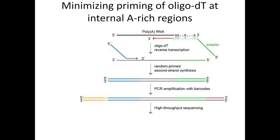So before mapping these reads to the genome, we clipped off the adapters that are sometimes present at the 5' end. So if you look at the slide here, the portion of the DNA here in blue is the adapter. Occasionally the insert size is less than the read length. So if the insert size, let's say, is 40, the read length is 50, we're going to read 10 base pairs into the blue. And we want to clip that off. So we did that. At the other end, we did not need to do any clipping, mainly because the oligo-dT was efficiently hybridizing to the junction between the poly-A tail and the genomically encoded RNA. So we didn't have to do anything there.